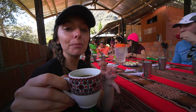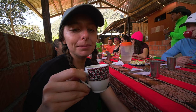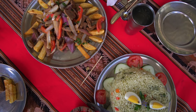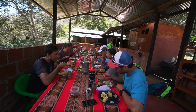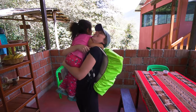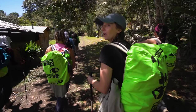And coffee we've just seen roasted with some orange peel, some sugar. Literally, we just roasted it and ground it. Is it good? Yum. Mmm, needs sugar. Mango ceviche, beef with Peruvian fries, no French fries. Okay, this is potato, and in the middle we have tuna. Well, that was wholesome.